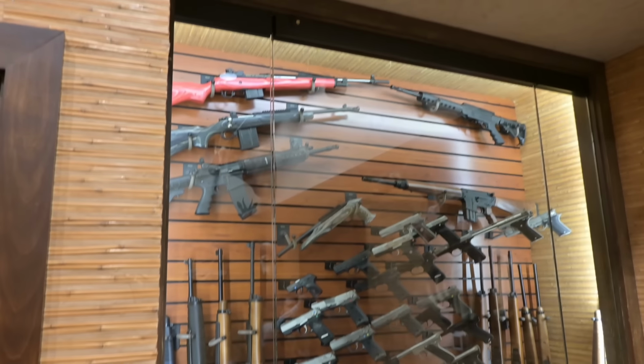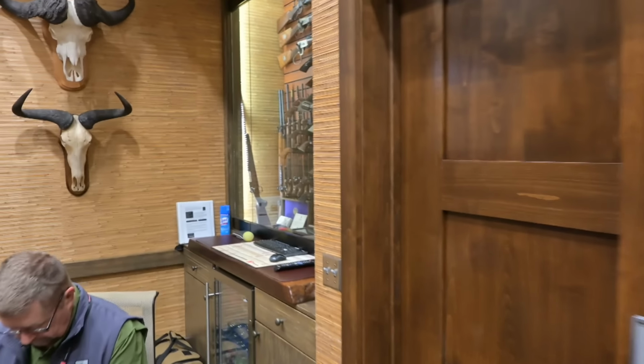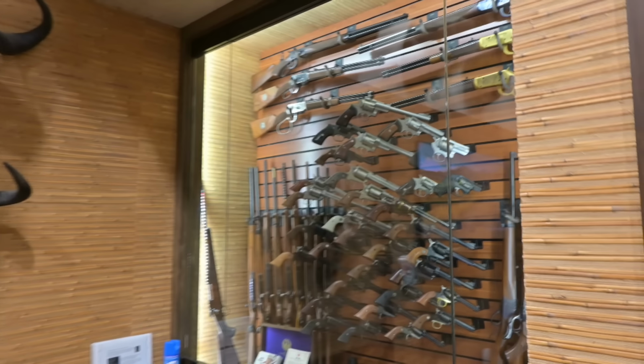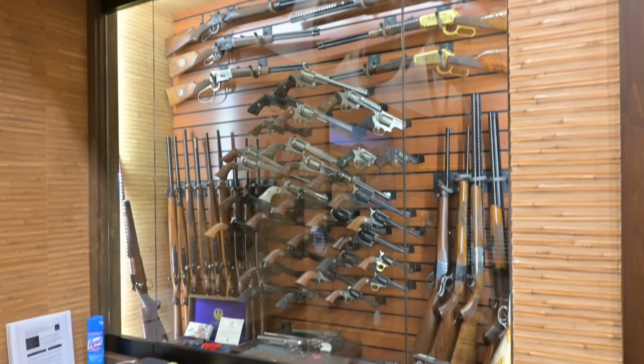And outside of just the beautiful table, the bamboo, the taxidermy, we have these two cabinets here. And this is a really neat piece of outdoor industry history. So Ruger is a very trusted name in firearms in the shooting world. And since the 1950s, they've really been incredibly innovative in manufacturing techniques that would allow them to make a really high quality product at an affordable price. And Joyce Hornady founded this company in 1949. And Bill Ruger and Joyce Hornady were personal friends.